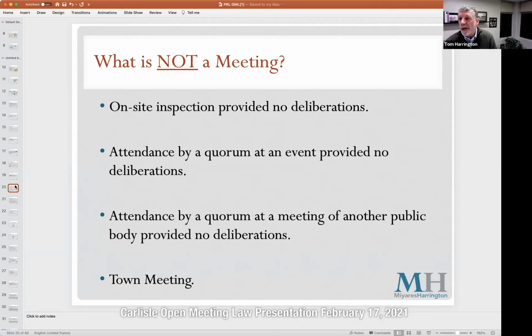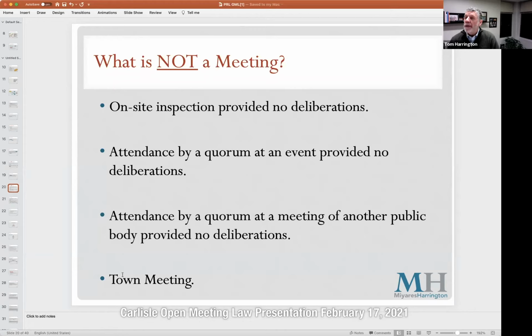If a quorum of your board is going to another board's meeting, you want to post, because you can deliberate without knowing. So for instance, zoning boards and planning have a lot of crossover in their areas of jurisdiction, and if one zoning board member offers an opinion, and the other zoning board members hear it and offer another opinion, that would be considered a deliberation. So in that instance, better to post.